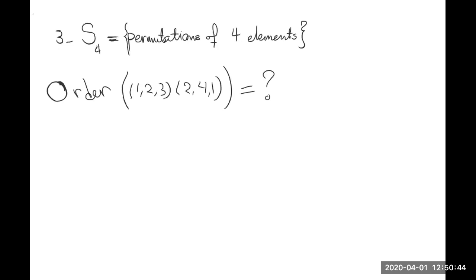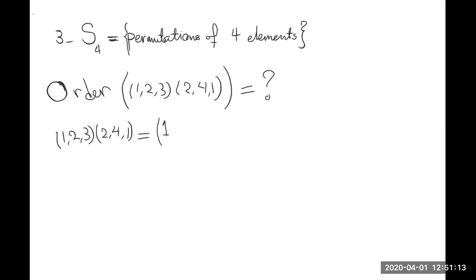So one thing we can do, we can just do the multiplication first to see what is the result and then compute the order of the result. So again, what is the image? What is the destination of 1? 1 first goes to 2. 2 goes to 1. So 1 doesn't move. So I don't need to write 1 at all. Oh, I think I made a mistake. Sorry. Let's check that again.